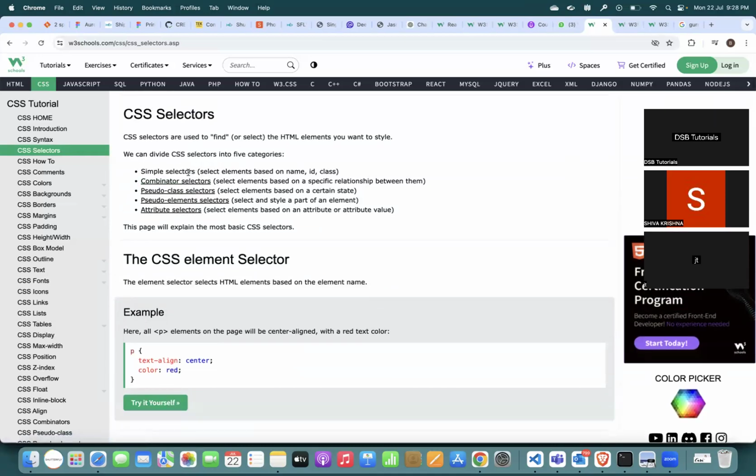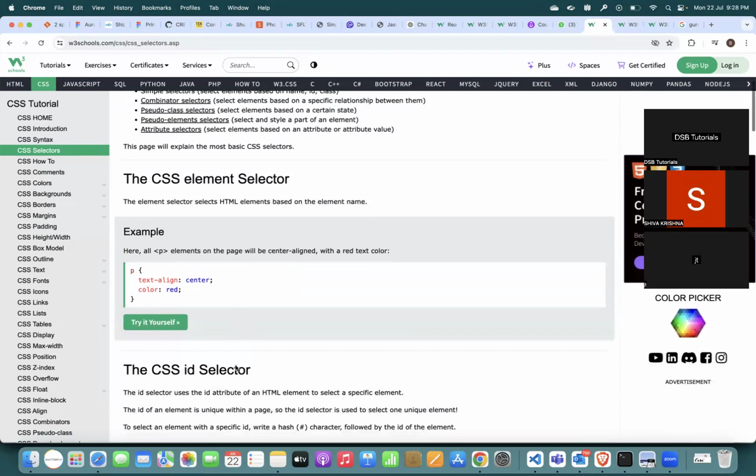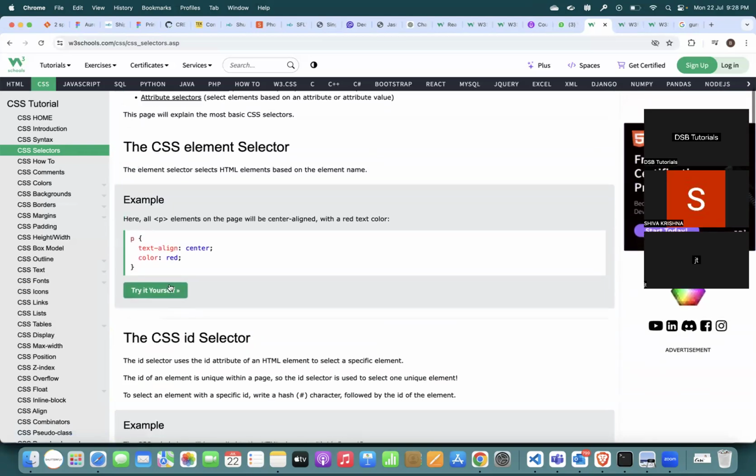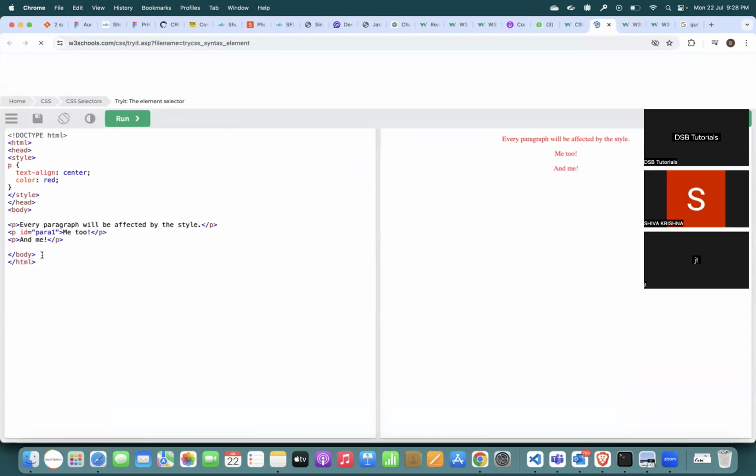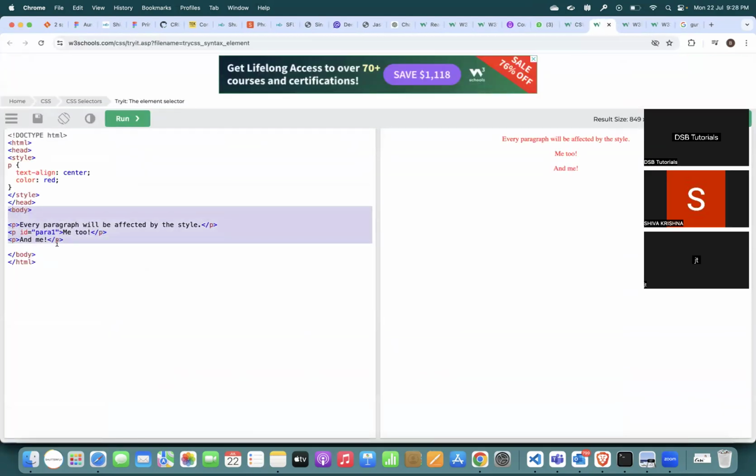In simple selectors we have element, id, and class name, which we already discussed. I'm writing in the body tag, and I will add some text here: Hello.